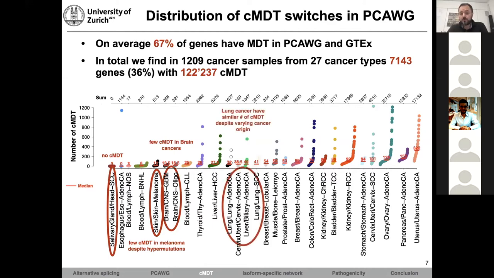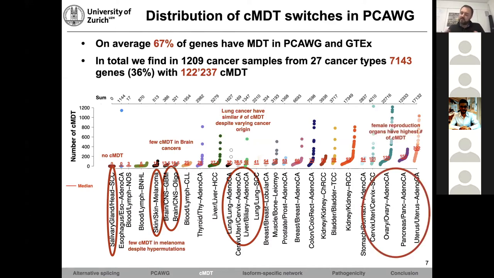Interestingly, also for lung cancers, the nice thing with our data set is that we had subtype information. So we had different subtypes of the cancers. And here, for example, we could compare the CMDTs between adenocarcinomas of the lung and squamous cell carcinomas. Squamous cell carcinomas are those cancers that are induced by smoking mostly, while adenocarcinomas can also be frequently found in non-smokers. So we have two different carcinogens that are causing those cancerous growths. But nevertheless, the CMDTs did not differ really extensively.